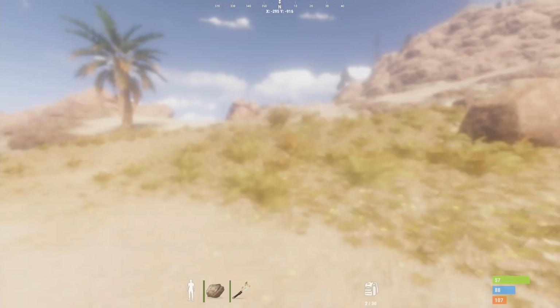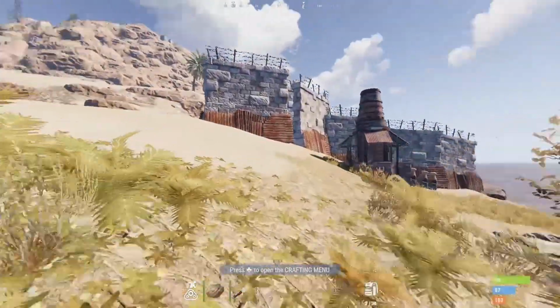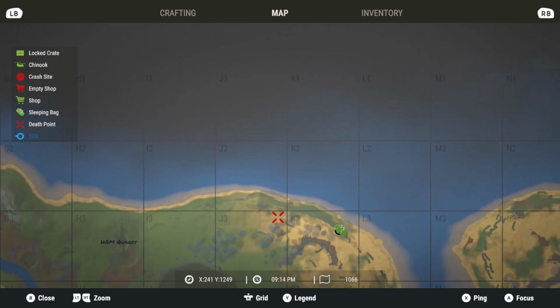As with all good Rust stories, you start on a beach with two things, a rock and a torch. But you wake up not naked and afraid, you wake up naked and full of potential, full of excitement and ready to take on this new world. With that, you open your map and you search for the perfect location.